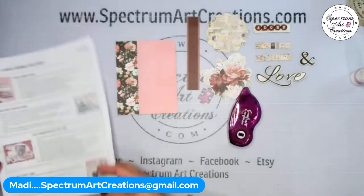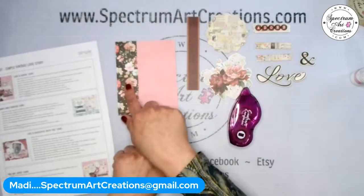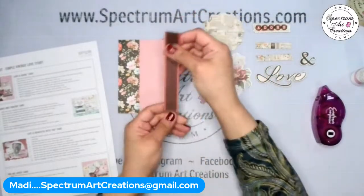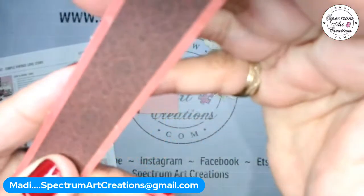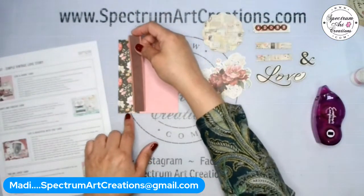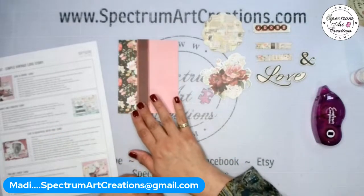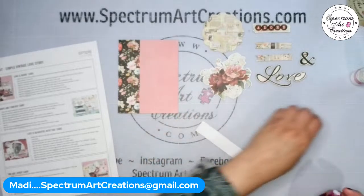Okay. So again, we're going to have this floral pattern here with the pink background and then the black with the florals. That's going to be on our left-hand side. Next, we're going to grab the damask. Yeah, it's like burgundy damask. Let me see if I can bring it up. See it? And again, if you wanted to ink up, you needed to do that prior to this. That strip is going to go kind of here in between the black and the pink, like that, okay? It doesn't matter if you come a little bit more this way or a little bit more that way. Not really. Okay, so let's go ahead and put that piece down.